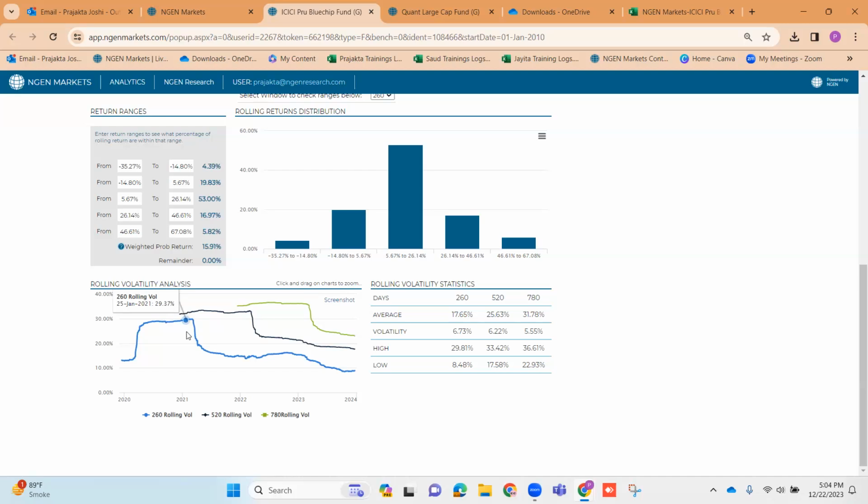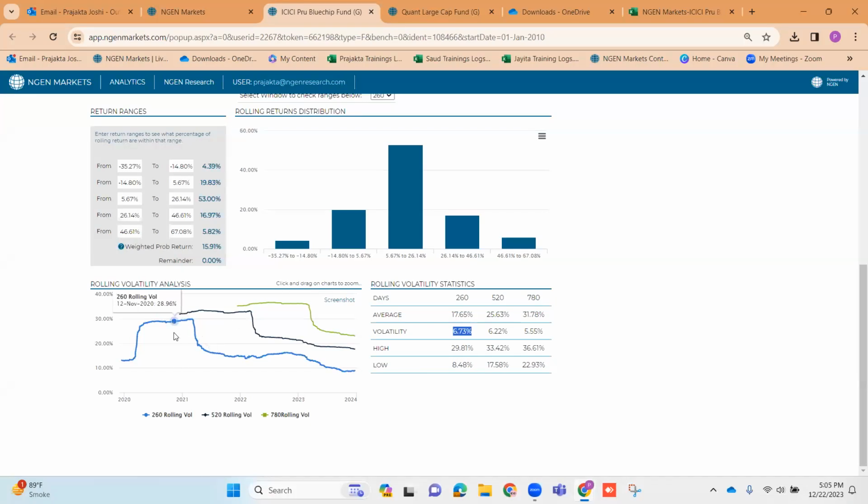In fact, none of this has anything to do with return. This is further analyzing volatility, right? So this is standard deviation over time. Okay. Right? And this is the average standard deviation across all 260-day periods. This volatility is actually a second derivative, because this is the standard deviation of rolling standard deviations. So 6.73 is showing you how volatile the rolling volatility is. Okay. And high and low.